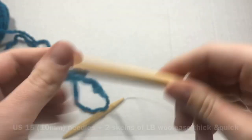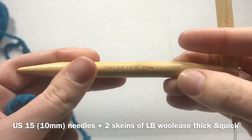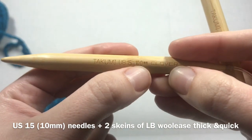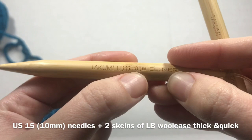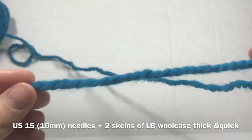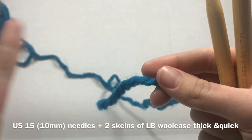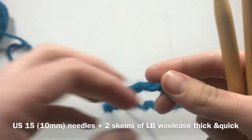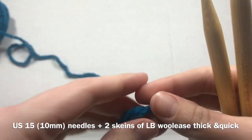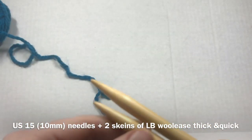All right, friends, so what I have here are some simple circular needles from Clover. You can see it's a US 15, 10 millimeter, for those of you that choose your needles and hooks based off of the metric system. And then I've got a little ball of Lion Brand Woolease Thick and Quick. And basically I'm going to show you how to cast on. I'm going to show you the exact pattern of it, and then I'm going to work up a couple of rows, and then I'm going to show you how to bind off. So once you've got your needles and your yarn, pop back over and join me.